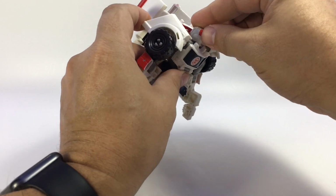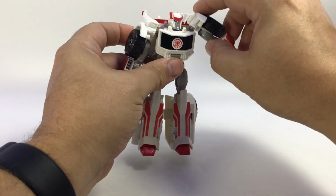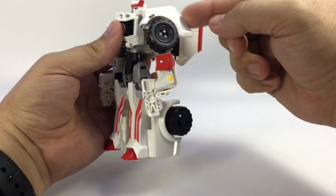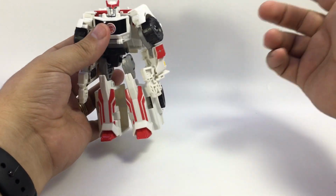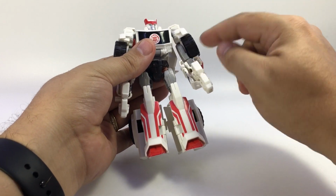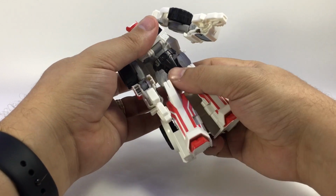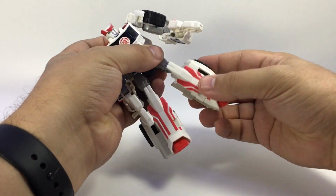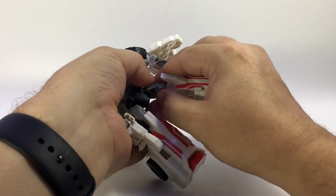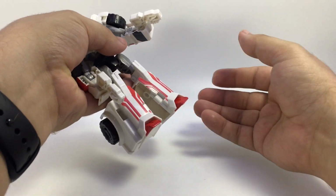So anyway, his head's on a ball joint. You can look up and around. He's got the hinge here as well as a ball joint up in the shoulder, which is a little limited in the way that these shoulder pieces interact with his backpack piece, but it is there. A hinge where the silver part meets the white part here, as well as a hinge here at the actual elbow. The waist swivel, ball joint hips, and then hinge knees, and he does have a thigh swivel there as well. Although you can see that one I just wiggled it out, but it is there. And then no articulation in the feet.